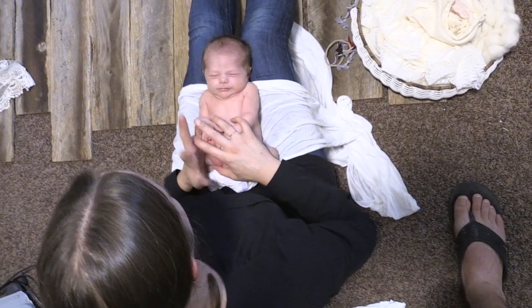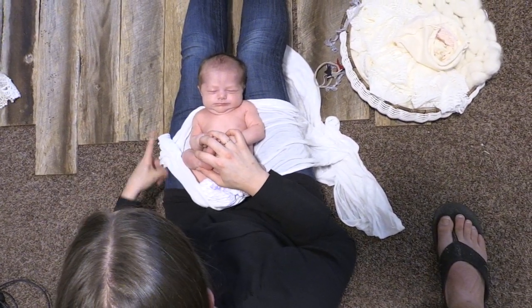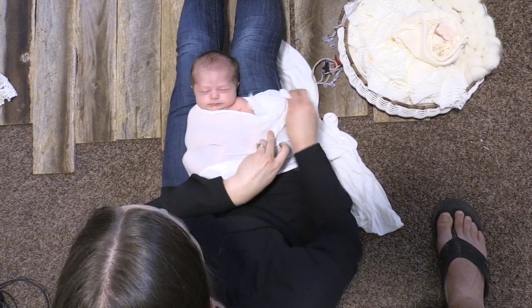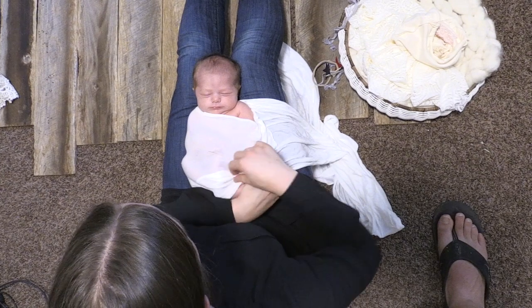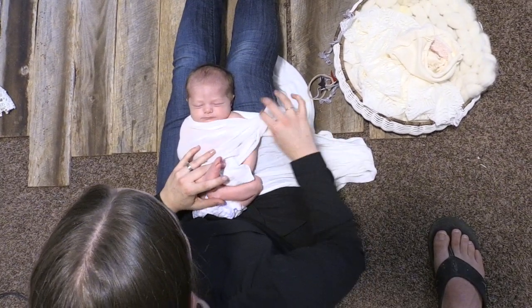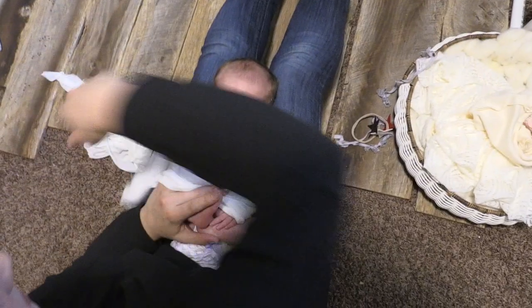First starting with Twin A. You'll see first of all I have baby positioned mostly at one end of the wrap. I have their feet and their hands kind of pulled tight against their belly. I'm going to use the short end of the wrap and tuck it around the edge of them. Then I'm going to tuck their feet up against them, and with the long end of the wrap I'm going to bring it across their body.